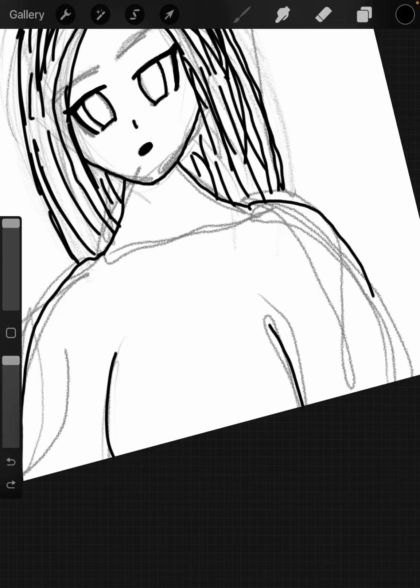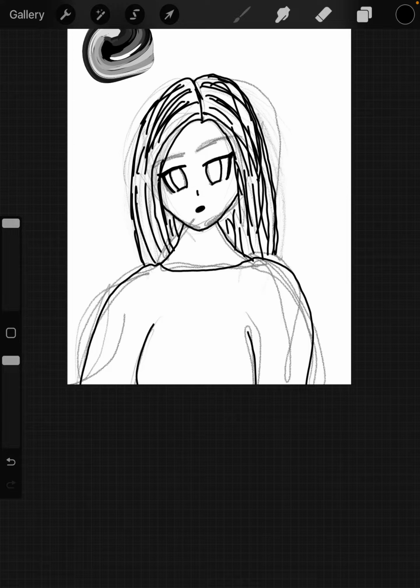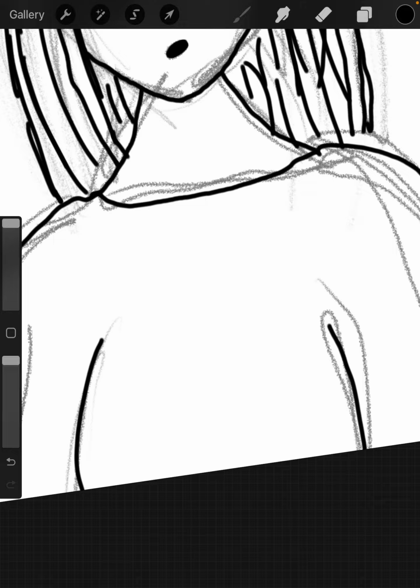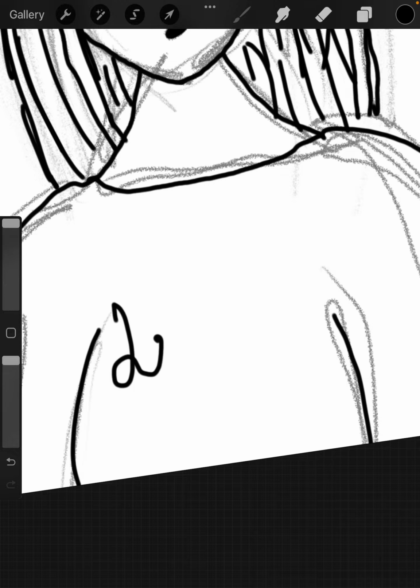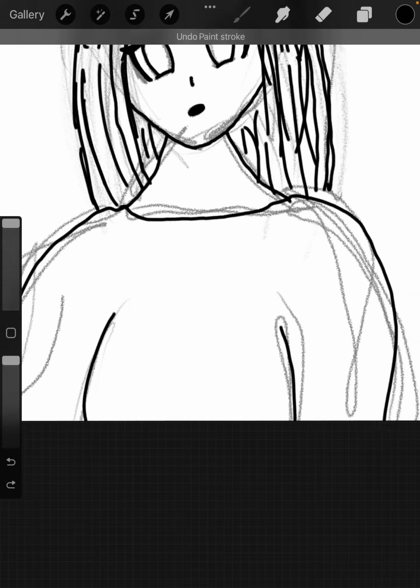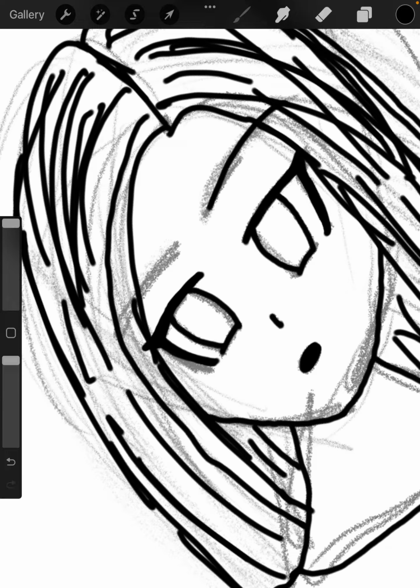Okay, I don't like that. I do like that, that's good enough. I guess she's wearing a sweatshirt of some sort. Should I draw something on it? I should absolutely draw something on it, but what is it gonna be? Since it's close to Valentine's Day, we'll write it love, but after, at the end. That's later.